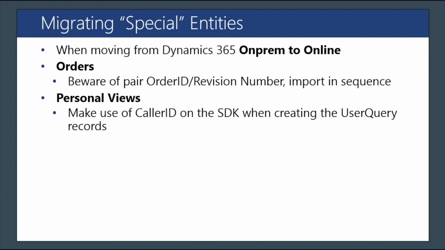Just be aware if your views or your user queries contain specific GUIDs in them. In the fetch XML structure, if they contain GUIDs, make sure that you're transforming or mapping those to the new ones. Otherwise, in the destination system, they may not resolve, or they will not resolve. So that's important to know as well.